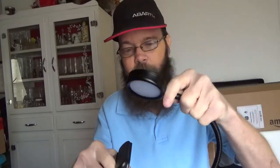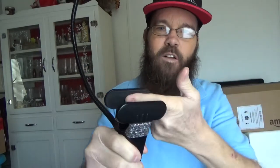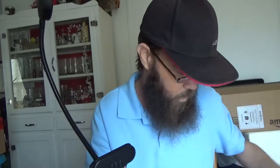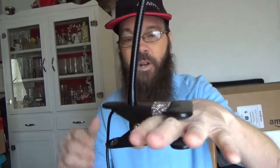It's actually pretty compact. You can see it has a panel here that diffuses the light. It's made of metal, so I expect it'll last a long time. It has this nice adjustable, flexible arm, which is also made of metal, so no problem there. And then you have some padding on the clip, which is a very strong clip, so it should hold really, really tight. It will not fit on the table I have because of the design of the table, but it's a very, very strong clip. It's not going to go anywhere once it's clipped onto whatever you clip it onto.